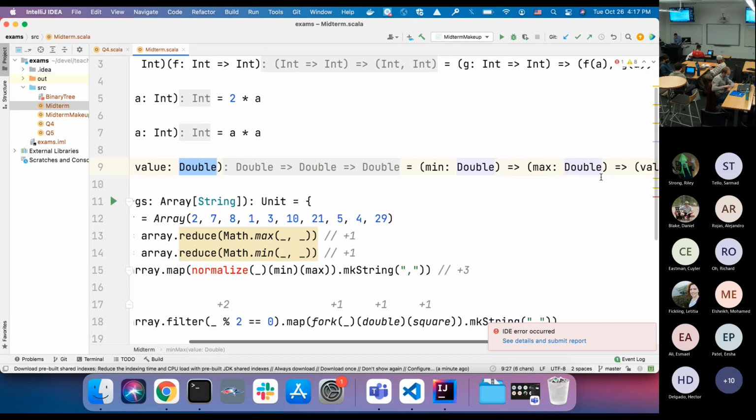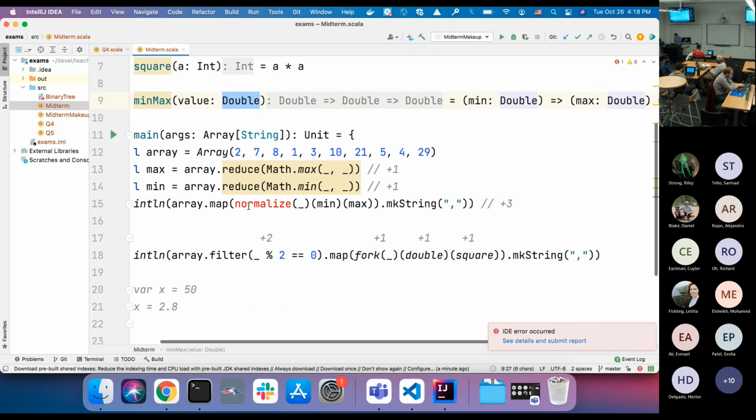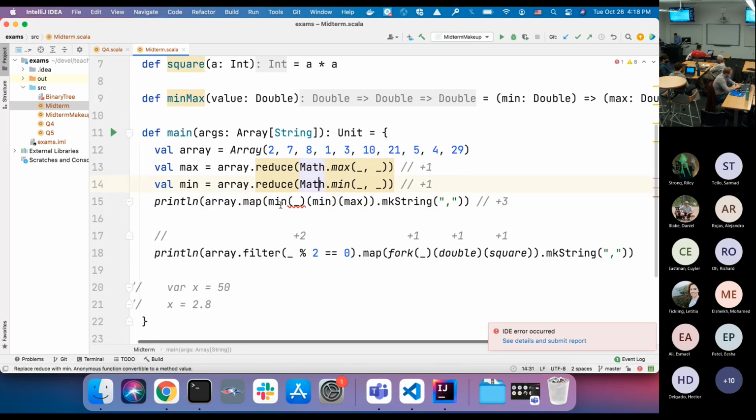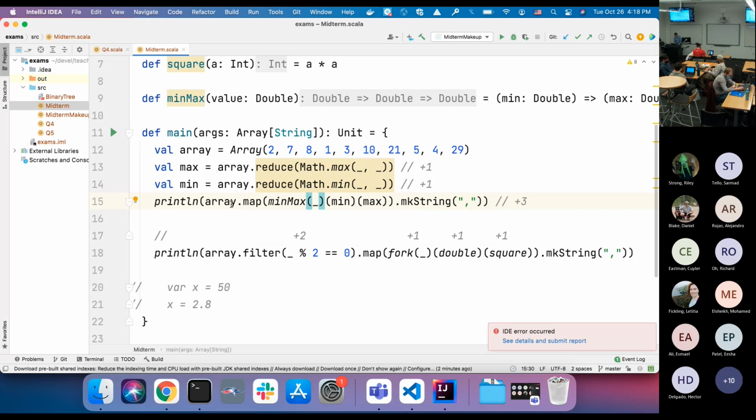Min is a double, max is a double, and then the min-max, right? So when you call map, you need to pass the function. The function is called minMax. The first parameter for the function is the value you're taking from the array. The second one is the min. The third one is the max. And I think this part was 3 points. Getting the max and the min was 1 point each.